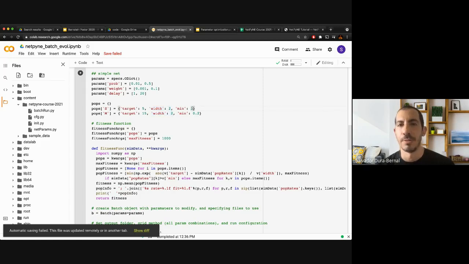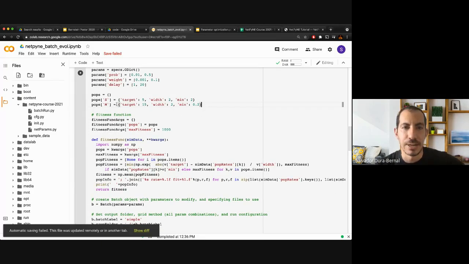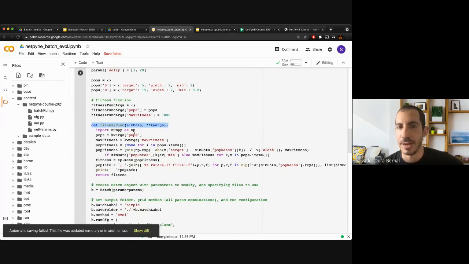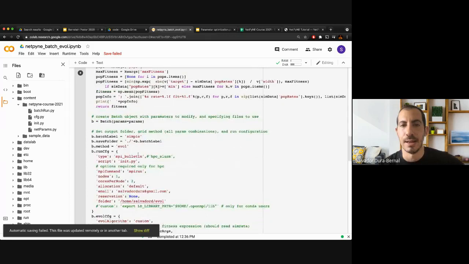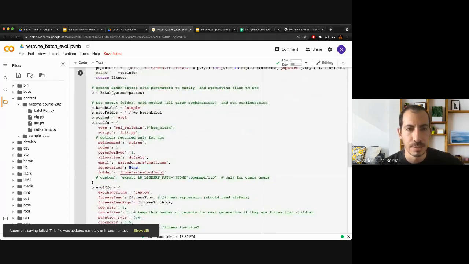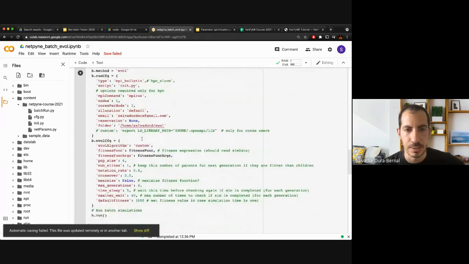The third parameter we can define for each population is the minimum firing rate that we want to see. So we have this Gaussian function centered around the value, but we might not want it to go below 0.1 hertz, for example, or below 2 hertz. So the fitness function itself is defined here, and you're going to pass this function as a value of the evolutionary algorithm down here.